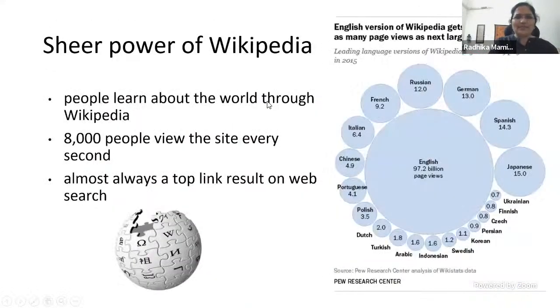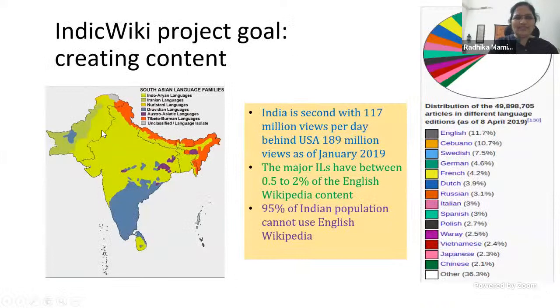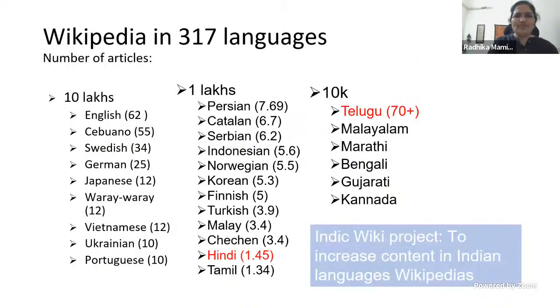I don't have to go through Wikipedia. All of us are part of the Wikipedia community. But if we look at the Indian scenario, most of us look at English Wikipedia for information. This is the map of South Asian countries, and you can see that there are many language families here. Hyderabad is somewhere here. There are 22 scheduled languages and more than 700, 800 languages that are spoken, though we have resources for nearly 150 languages. So we are not even covering 700, we are not even covering 150 languages. We are just talking about a few languages only.